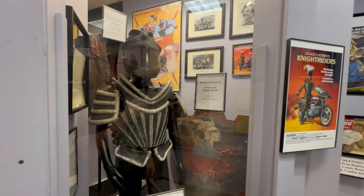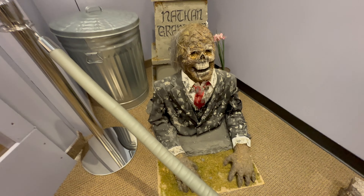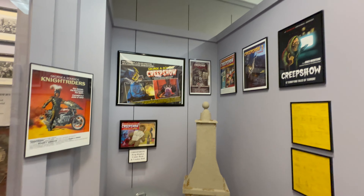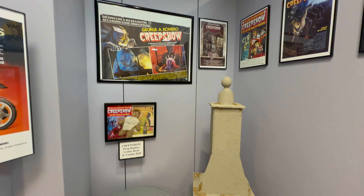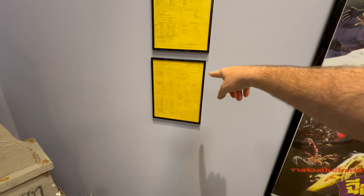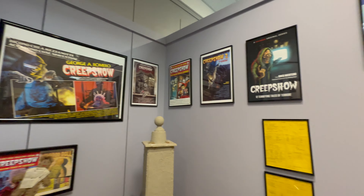And this is from Knightriders — here are George Romero's Knightriders. It looks just like the trash can — we went over to the Creepshow house. And oh look, there's a call sheet. I love call sheets because they'll have like what they were filming, where they filmed it, the whole thing. I think some of this was Laurel — the Abbott House, Laurel Studios. Creepshow is so great.